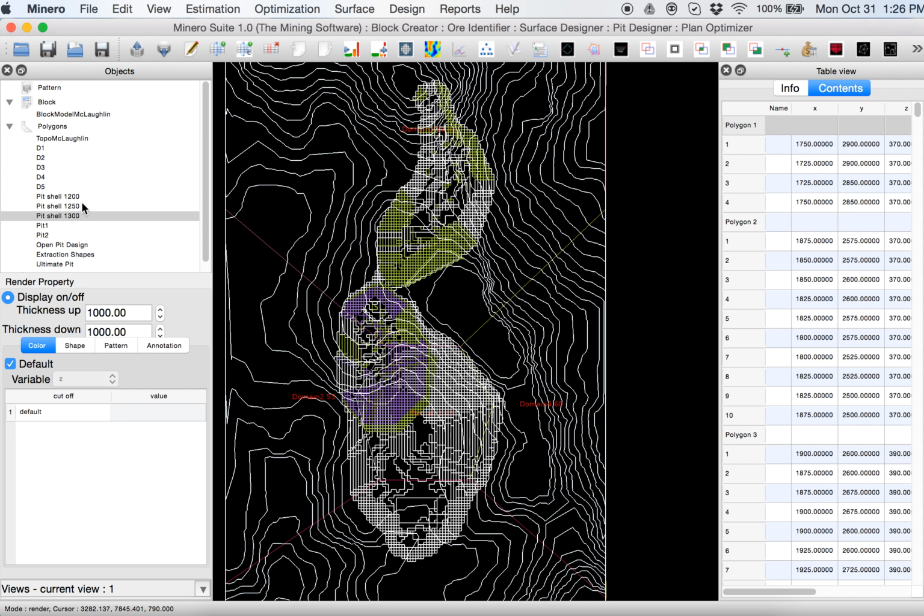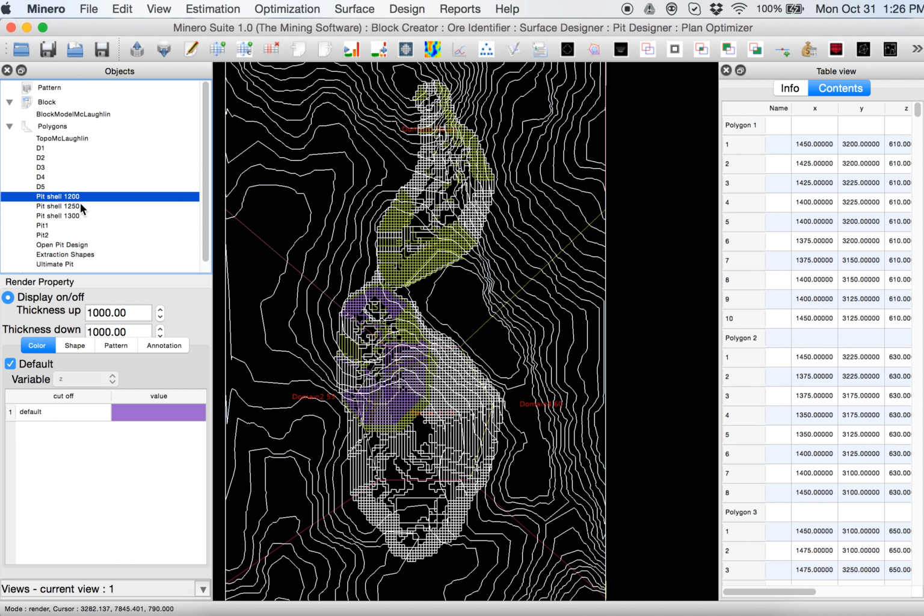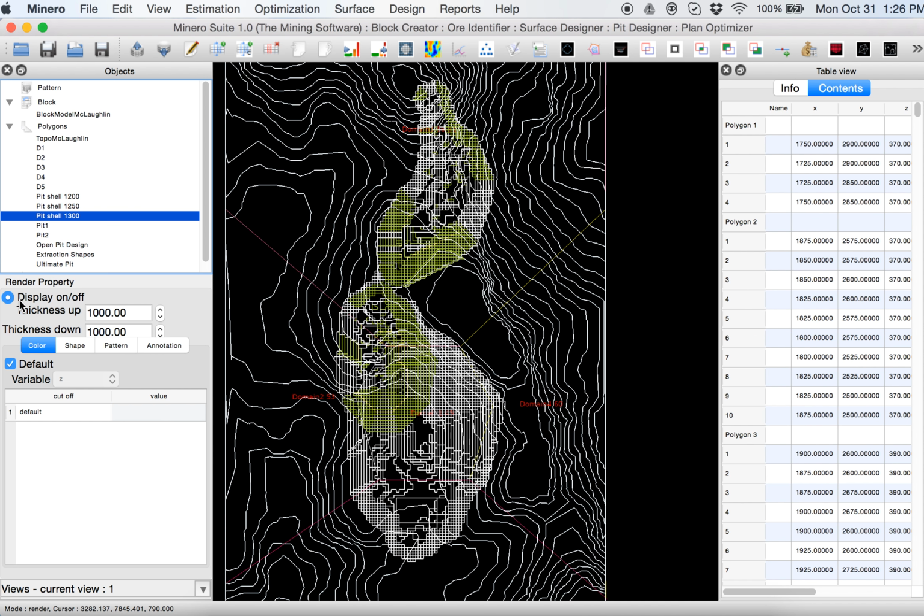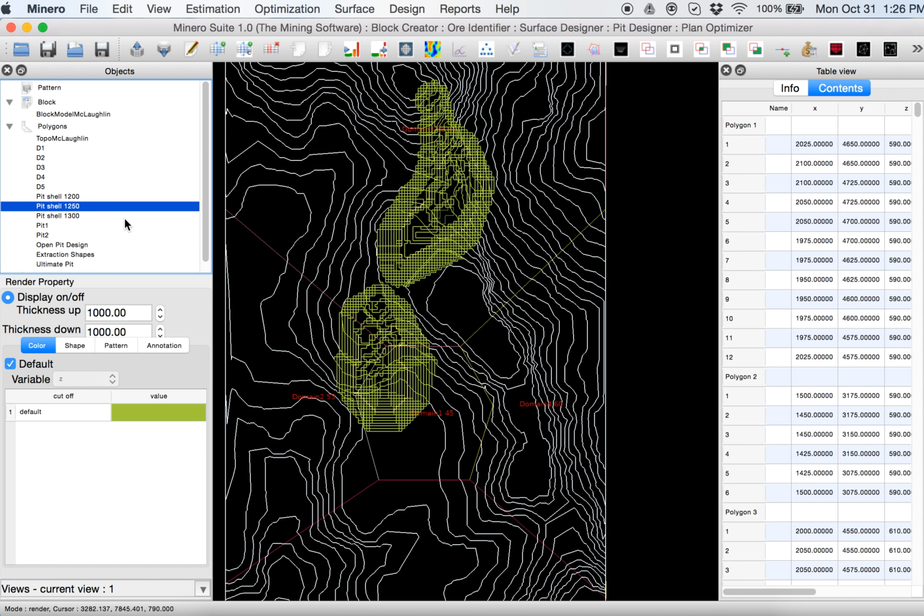As a reference, I can use one of them to create an open pit design. I'll be using the $1,250 green pit shell.